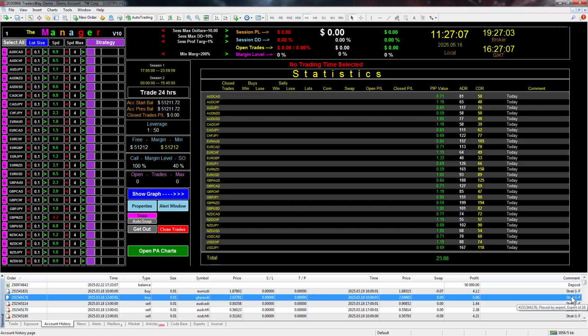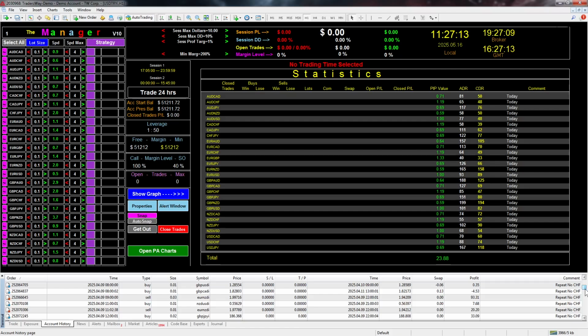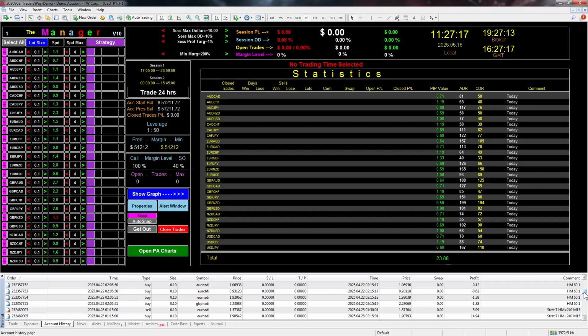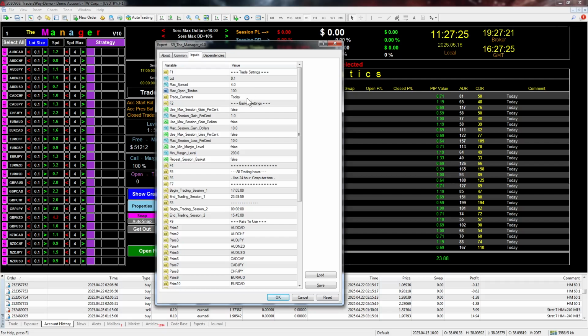As you can see, some of these do have comments on them. I can't quite read what they are. But if I were to put one of these comments back into the properties comment window here, then that would show up here. It would filter this. It would show us just these particular ones.